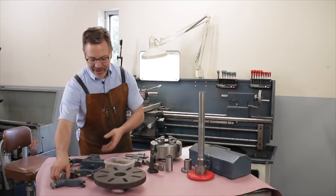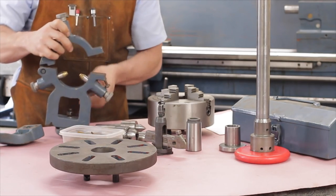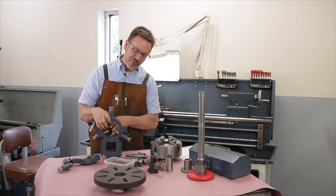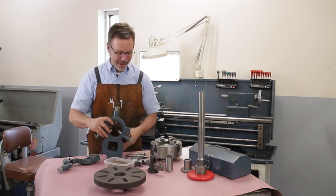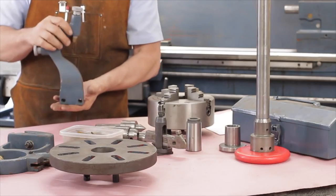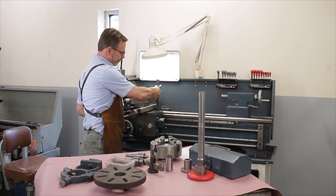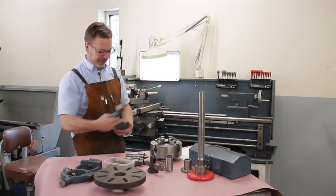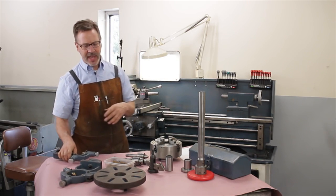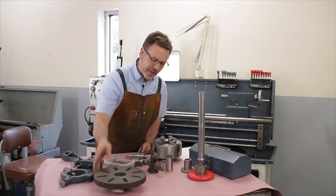Very important. Here's a benefit, I've got a steady rest. This one here runs on brass, not my favorite. I'd rather have bearings. This one also doesn't run a very large diameter, so it's kind of a drawback with the design of this lathe. Another great piece of tooling is what's called a follow rest. And the follow rest attaches right onto your carriage and helps you stabilize smaller pieces. We also have a faceplate that came with this lathe.